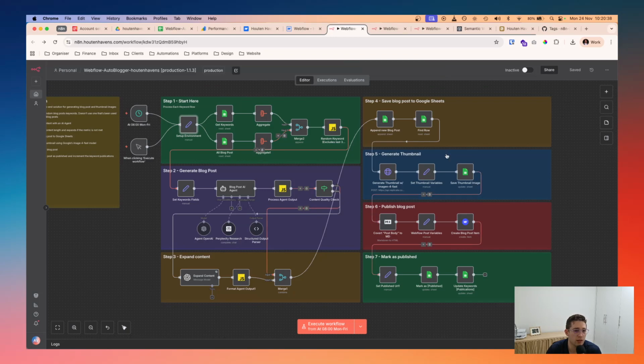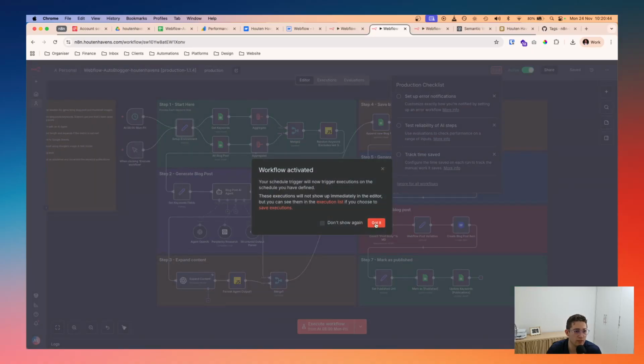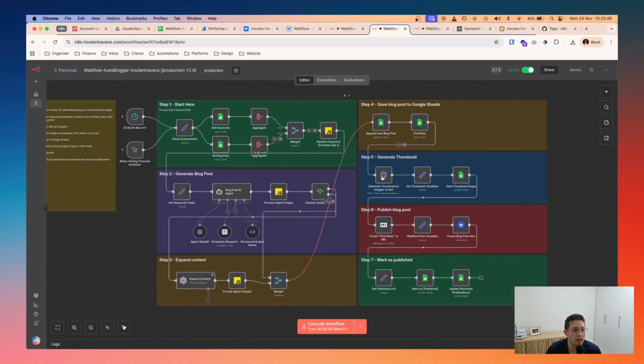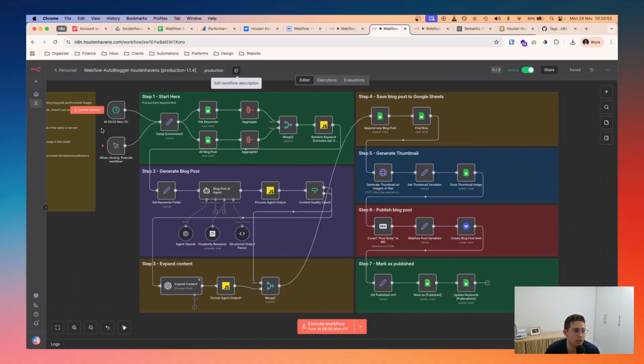And it'll complete the last run. And once that is finished, you can just click activate on this new one, click got it. And then we have the new version deployed, 1.1.4. It is up and going, and it will start to actually run. And this is the release, right?